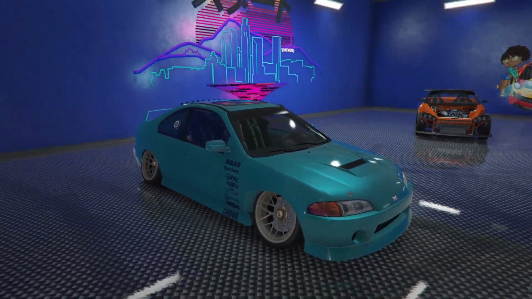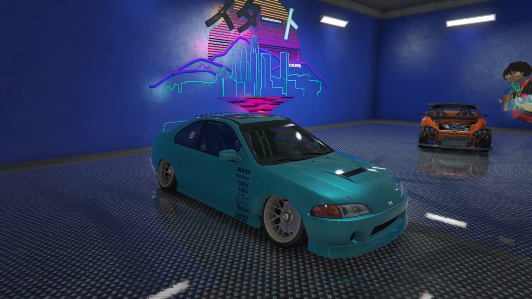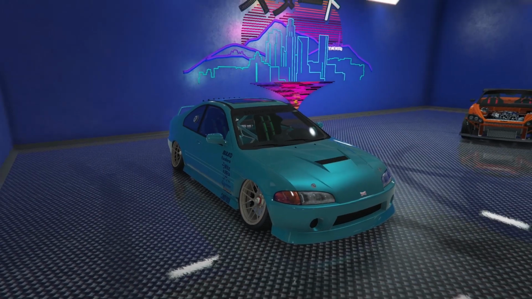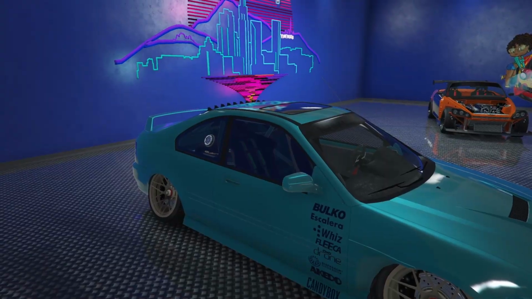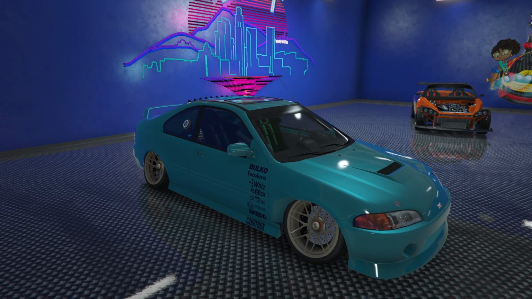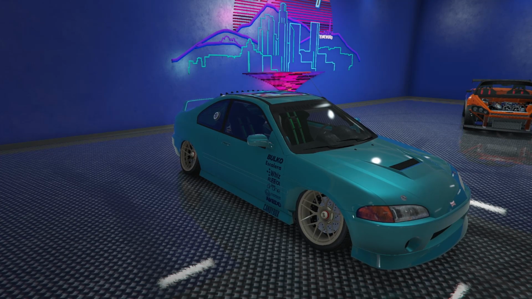I think shopping lists make for great liveries on JDM cars. It's just simplistic, but you know the car's been modded a little bit and it just looks so good. I wanted to go with the gasoline green on the Civic because I feel like it's an older color scheme. It's not really a color that you see used on modern day cars, and I wanted to modernize that on the Honda Civic because I think it's a great car.